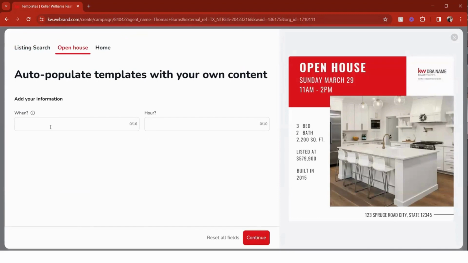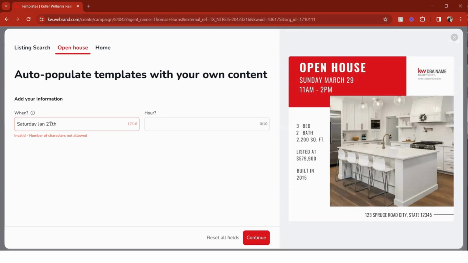So this is really the only difference between the open house and any other auto create ad that you can make in design, is it's going to ask you when and what hour the open house is going to be. So we're going to say information is going to be when. When's a good time to have an open house? Usually Saturdays, right? Saturday, what is this, January? It's going to be the 27th tomorrow. So 27th. And we wouldn't want to do an open house flyer the day before an open house, obviously. We'd want to do all of this probably if you got an open house that you're planning to do next weekend.